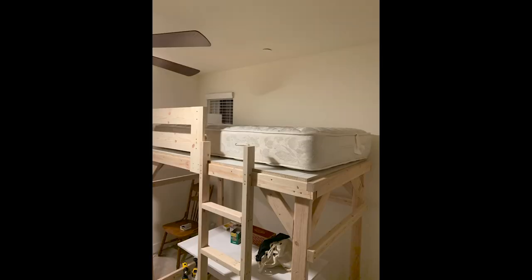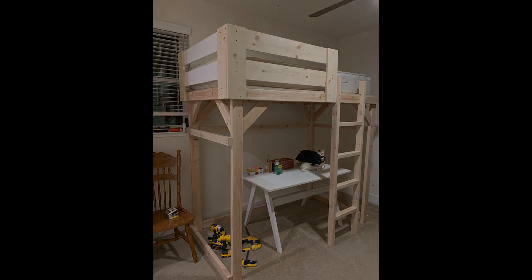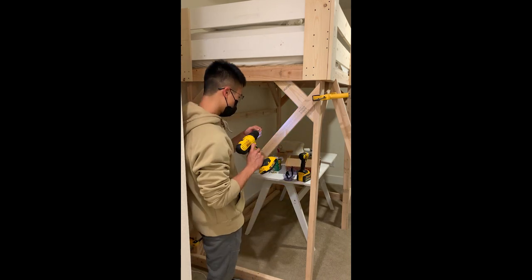After I placed the bed cushion onto the structure and dry laid on it, it was still wobbly and unstable. So I replaced the horizontal bars with diagonal bracings, and they definitely did the job.